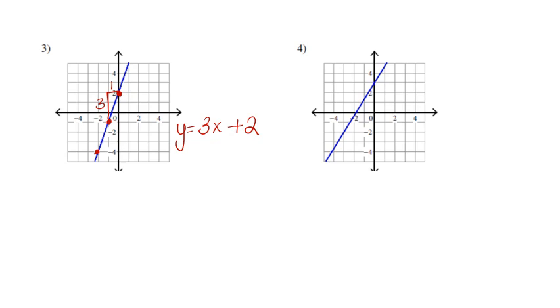All right, let's look at example 4. On this one, the y-intercept is 3, which seems to be a theme of the number 3. And then for my slope, I think I have to go all the way to there. This is 1, 2, 3, 4, 5. 1, 2, 3. It's moving in the positive direction, so it's 5/3 x plus 3.